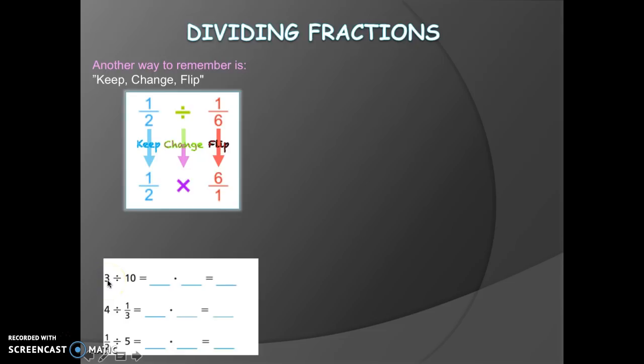So if we started with, I'm sorry, I'm going to show you up here. We've got 4 divided by a fourth. So we're going to keep the 4, which is actually 4/1. We're going to flip the fourth. It's no longer 1/4. That's also going to become 4/1. So then 4 times 4 is 16. 1 times 1 is 1, and 16/1 equals 16. So 4 divided into fourths, we would have a total of 16/4 at the end.